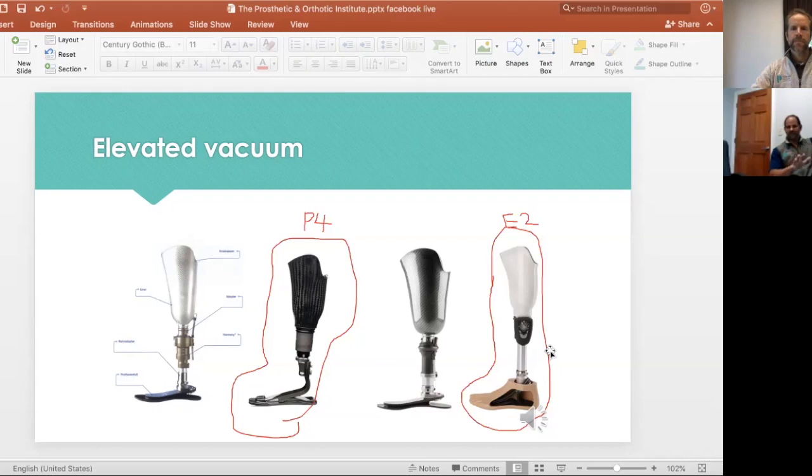That would be a great conversation for above knee amputees who are interested in elevated vacuum for above the knee prosthetics, how that works, and what the differences are. But with all that being said, it's still that same message: we want to create an environment that has great proprioceptive feedback. And that's what elevated vacuum offers. It helps wounds heal if you have those on your residual limb. We eliminate pistoning. We eliminate rotational issues that happen in a prosthesis in a pin locking system. And we eliminate the use of prosthetic socks.